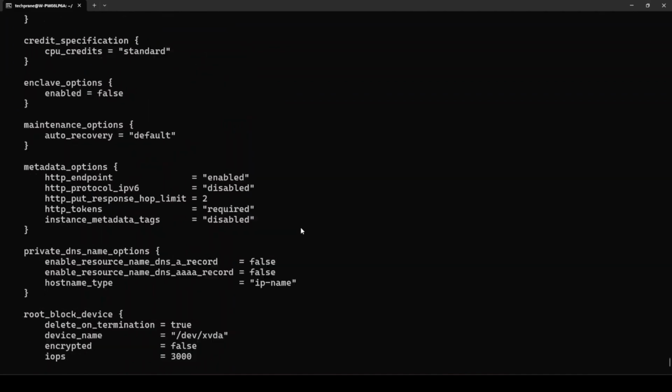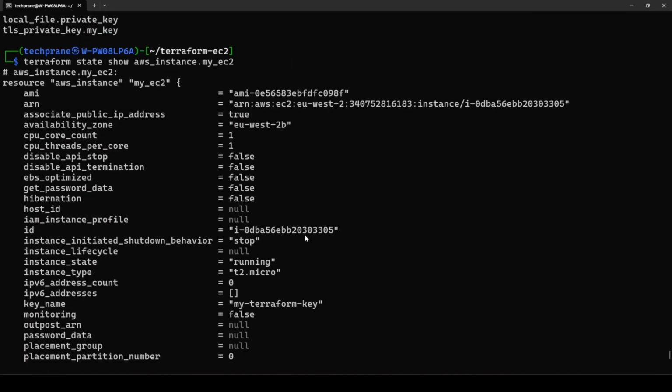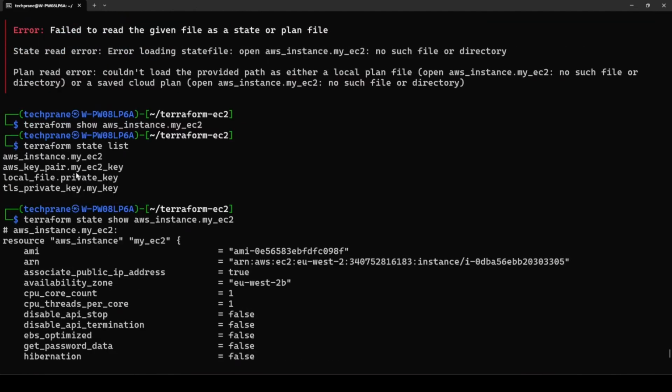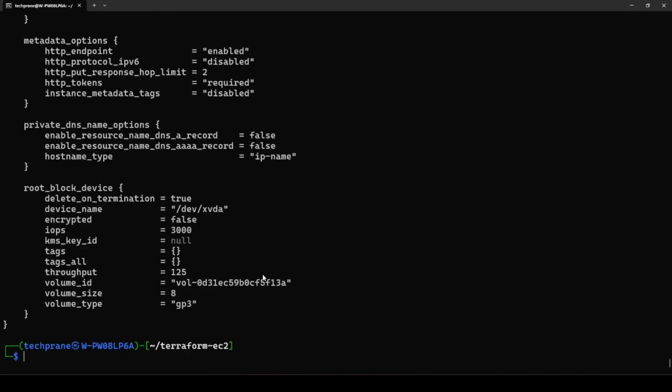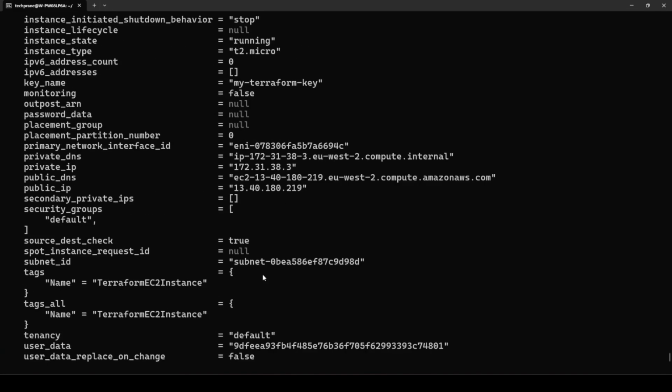Okay, so this gives me the state. So this is the state for this resource. These are various resources that were created. What I'm able to do is show the state for each resource.